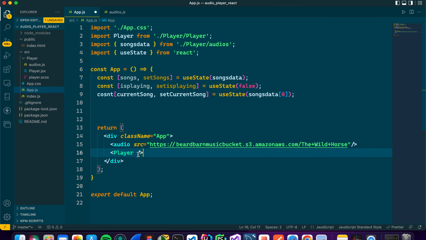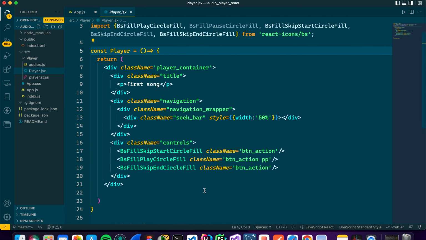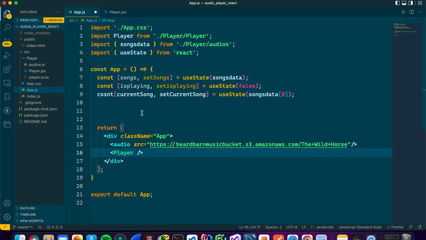And let me just go ahead and go to the player, and then I'll just pass in some of these properties into my player component.